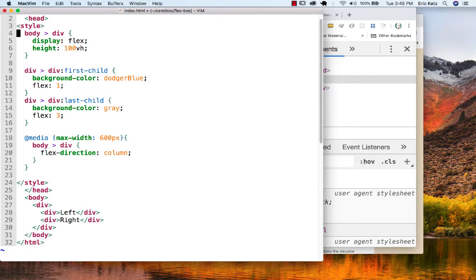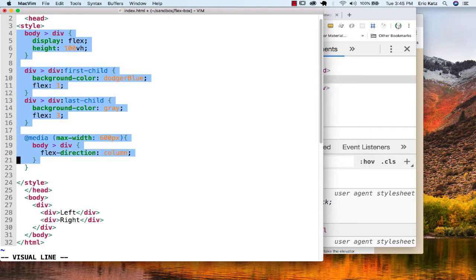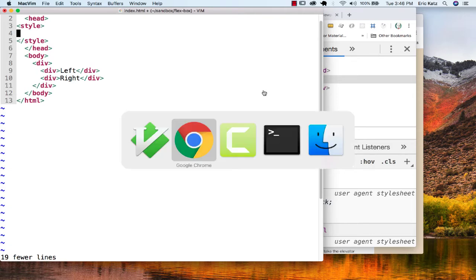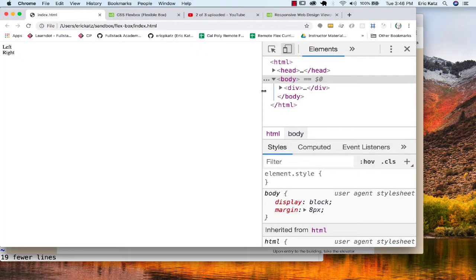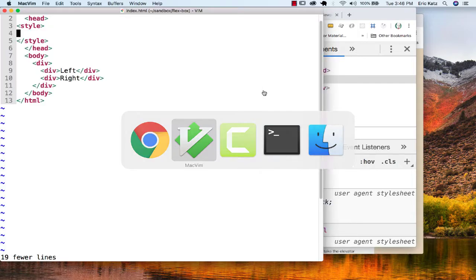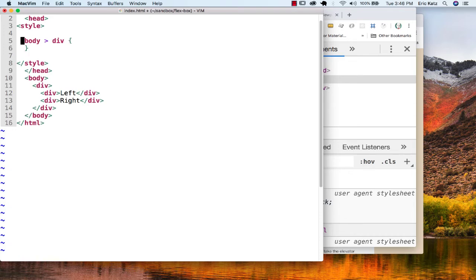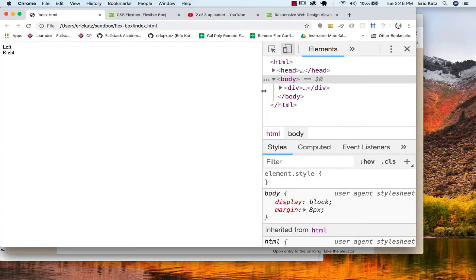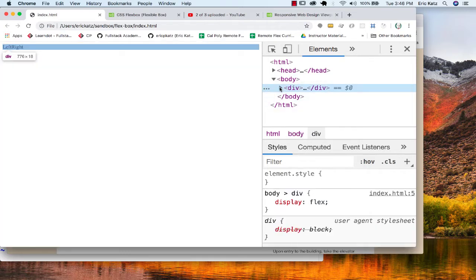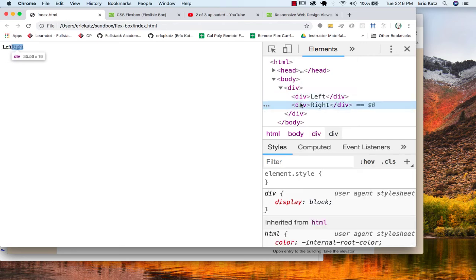I'm going to take a number of things out here, and we'll end up adding these in. So right now, if we went to look at this, we've got two divs, one right on top of the other. And what we're going to do here is let's start out by saying that if you're a div under the body, so this is going to be our flex container. We're going to display flex. And all that's going to do is put these one right next to the other. And at this point, if we looked at this, these items take up as little room as they need to take up within this flex box.